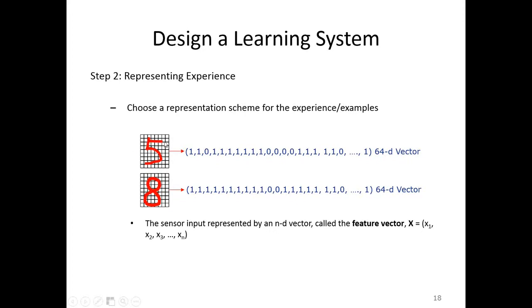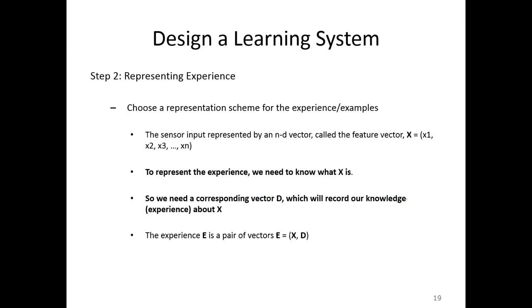Here we have the number 5, and the intersection with the grid lines, horizontal and vertical. If there is an intersection, we put 1. If there is no intersection, we put 0. So at the end, for example, we can get a 64-digit vector, and we call this a feature vector. From the input, I get some features to help the system make the difference between different characters. For 8, we get a different vector, of course, in order for the feature selection to be correct. So for 5 and 8, we need to have two different vectors.